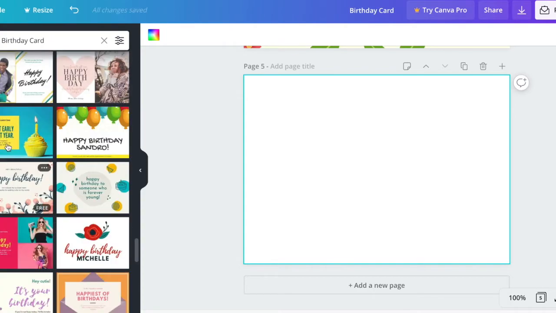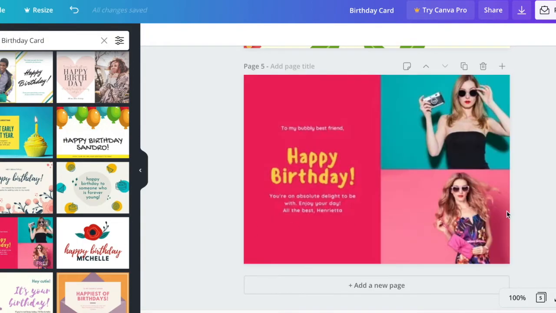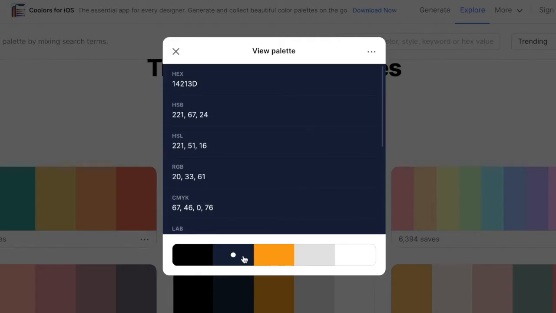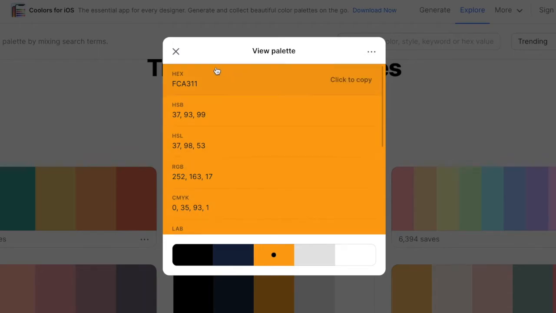Let's select another one. Let's say you want to do something with colors and with a lot of colors and images. So maybe this pink reddish is too much, and we want to use this one. So I'm going to select.